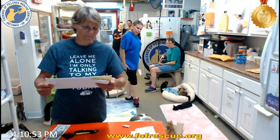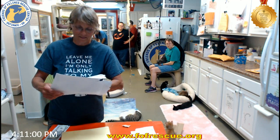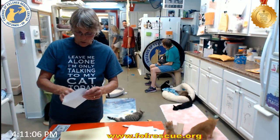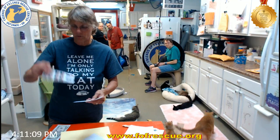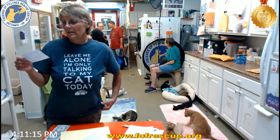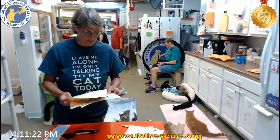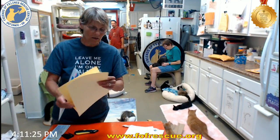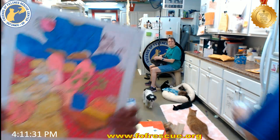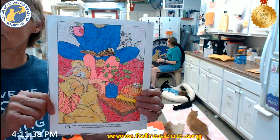And this is from Little Cat with a K. And this is from Alan and Elaine, and they too are in Florida. Oh, yay. Alan and Elaine, thank you. A flat of stamps. And there's also a donation here to MK, and it's in memory of Little Cat with a K. And what is it? Oh, Elaine, you are awesome. Elaine is the world's best. I think this is pencil coloring. She does these, and a lot of it is glitter. I don't know if you can tell it's glitter, but they're beautiful.